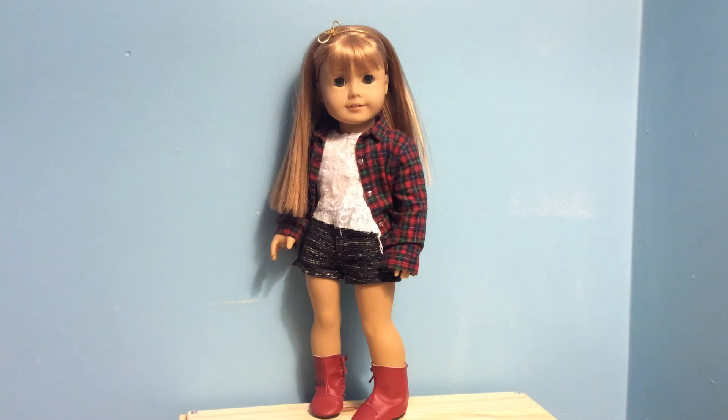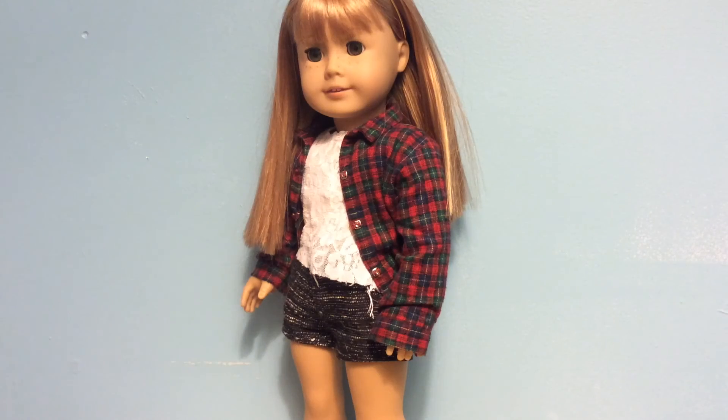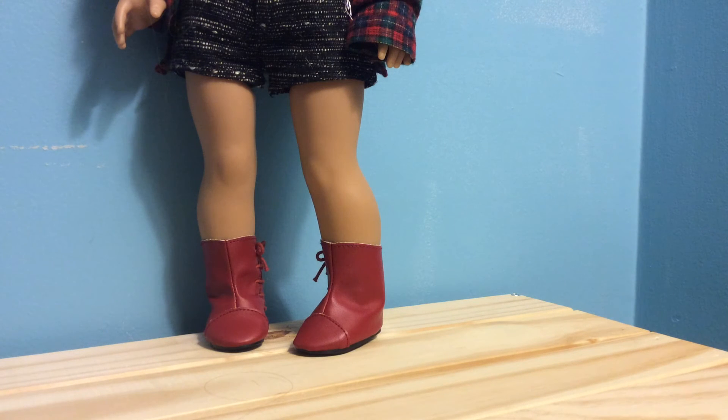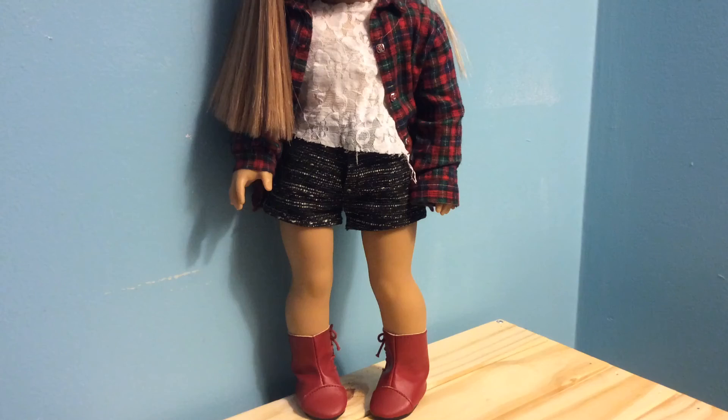Here's Ashley and she's my My American Girl doll number 38. She's wearing this white lace top that I made myself, but you can definitely just use any white top you'd like. She's wearing Grace's city shorts which give this outfit a very classy look and pair nicely with the lace top. Since it is fall, I decided to add a pop of color with this red flannel, which also has some green and blue in it. The red in the jacket goes perfectly with these red boots from Caroline's travel outfit — I really like these boots because they give just the right balance between sophisticated and edgy. Lately I've been keeping these red boots and lace top on Ashley and switching out the bottoms and jackets.